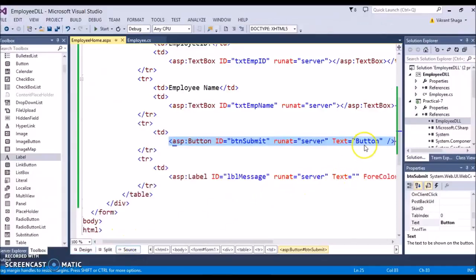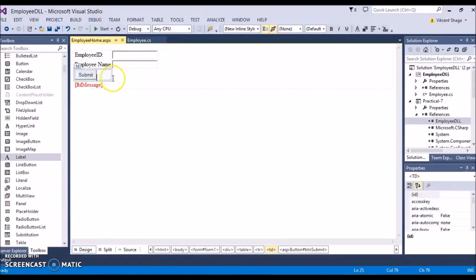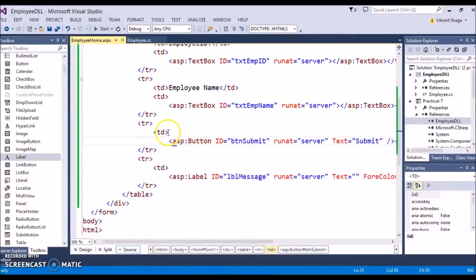Just change the button text to submit. Now let's merge these two cells also. So I need to provide td colspan equals 2 and align equals center.